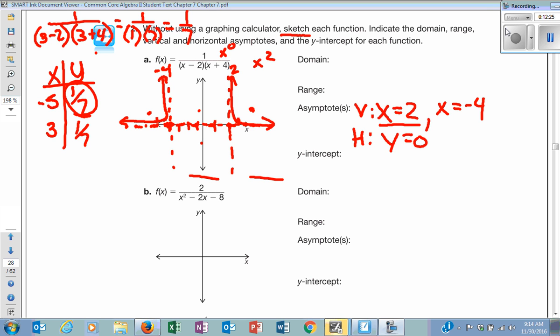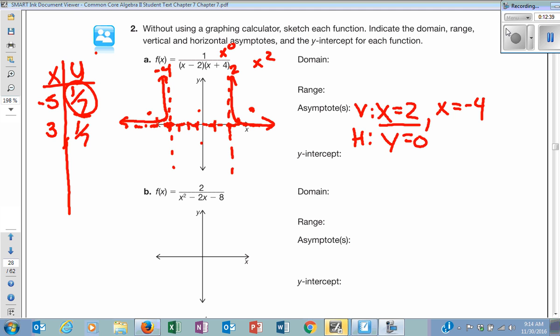Now I need to figure out where this middle part is. To figure out the middle part, I need a couple more points. So if I think about this, I know that this asymptote and this asymptote, in between here, in this section here, and in this section somewhere maybe here, either one of those, it has to be a U, which means it has to be a parabola. If it has to be a parabola, then the vertex has got to be in the middle between the -4 and the +2. It's got to be in the middle, because the vertex is even, remember, it mirrors it.